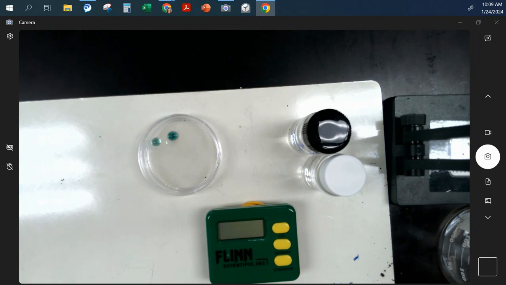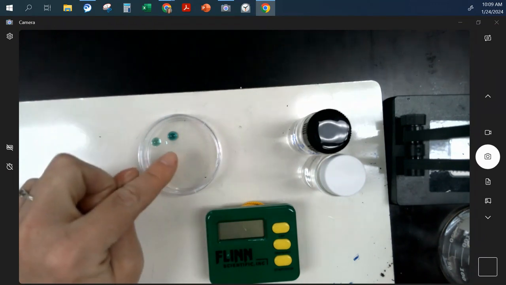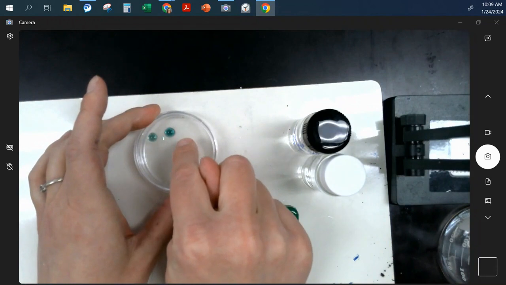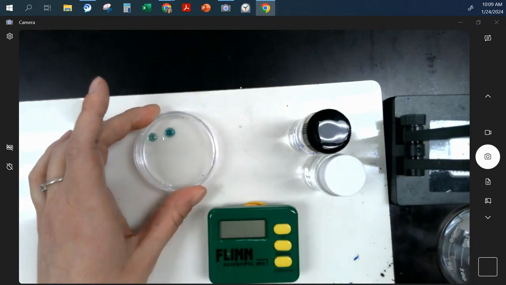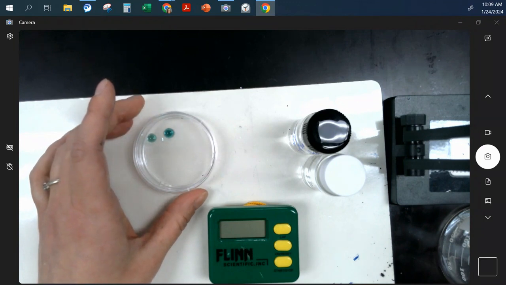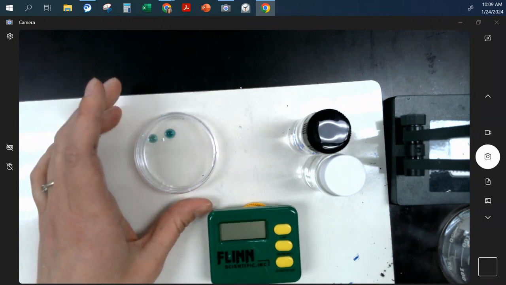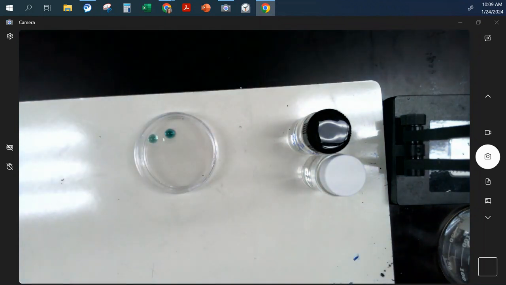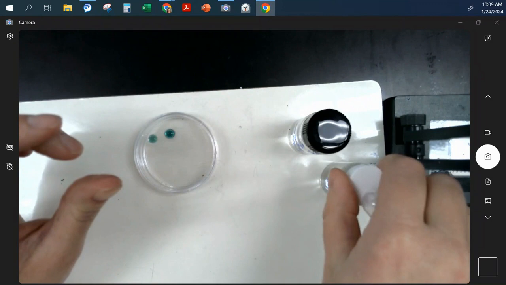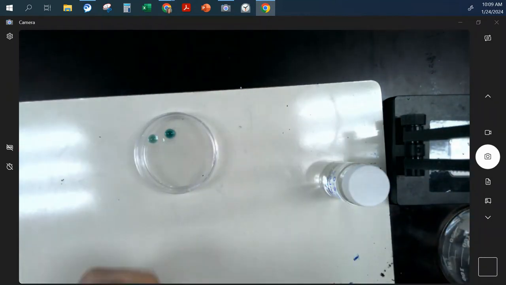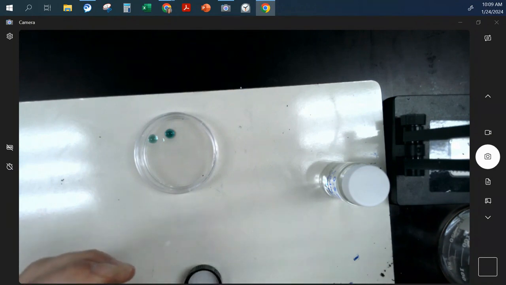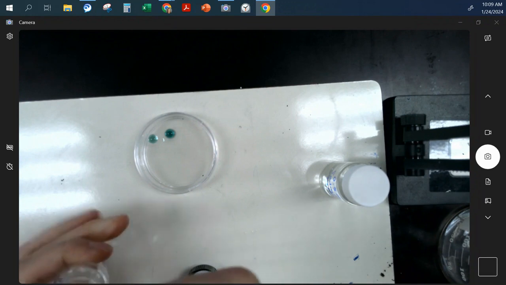You also have to, as a group, decide what color you are going to look for, because I think it's going to change. What I saw was it's going to change from a green to a yellow or an orange color. So you have to decide how much of that color you're going to see before you stop the reaction. Each group might be looking for something different. What are you going to look for? When are you going to stop the rate? If I'm measuring concentration, I'm going to change the ratio. If I'm measuring temperature, I'm going to change the temperature of the samples, but keep the same number of drops.